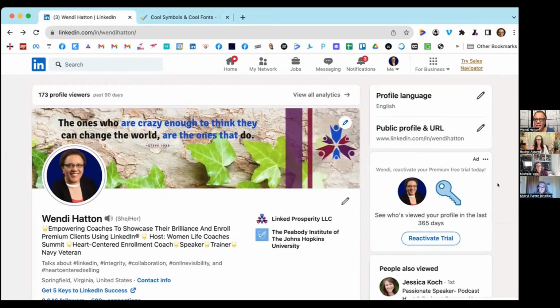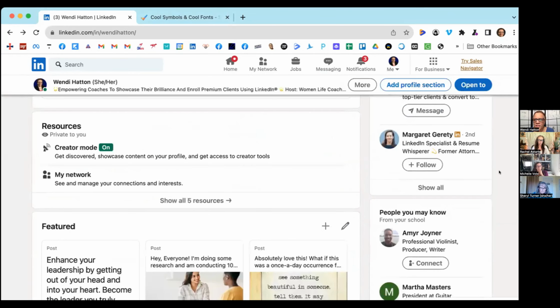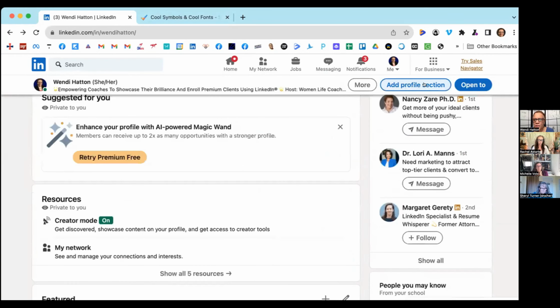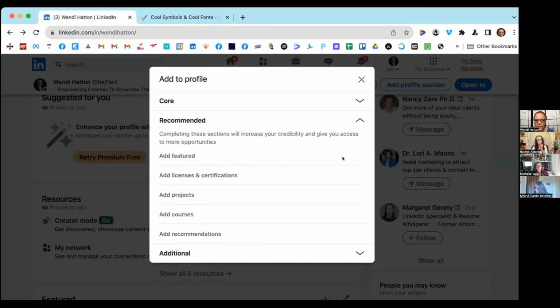So if you want to add sections, you go to your profile and then, let's see, add profile section. Okay. And then just click on that and it gives you all the different ones that you could add. So add education, and so on. There are a lot of different ones, and there are some that I don't even have, like projects.